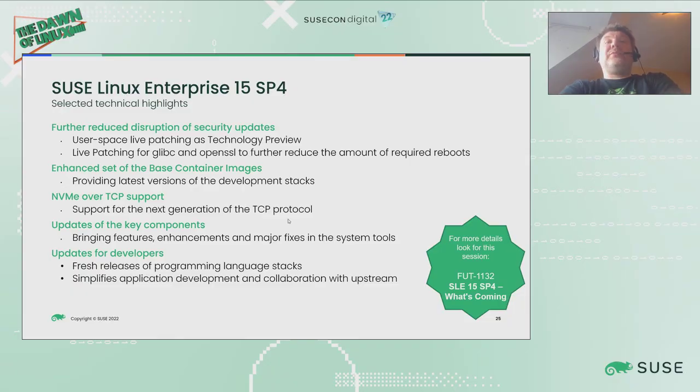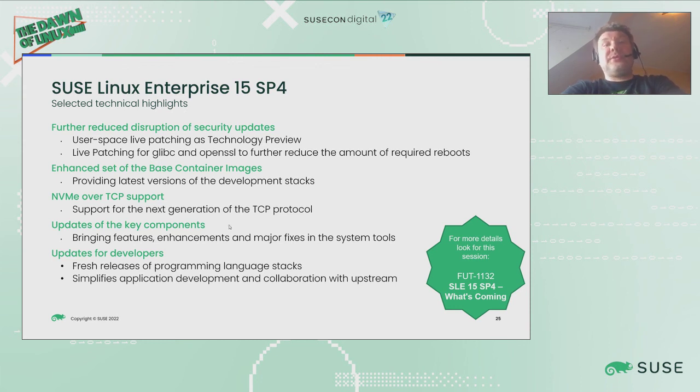Let's look at what we have in SP4. One of the features that I personally like the most is user space live patching, which will be available as a technology preview. We've already been offering kernel live patching for some time as a fully supported feature, but this is a small revolution that is happening as we speak.